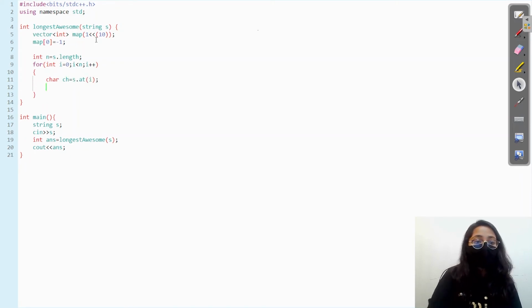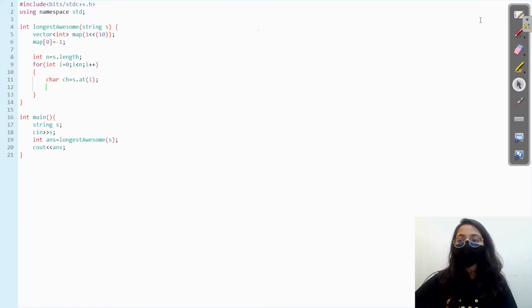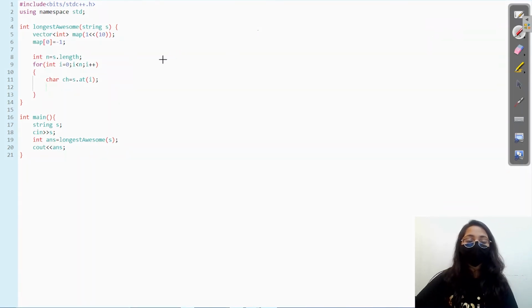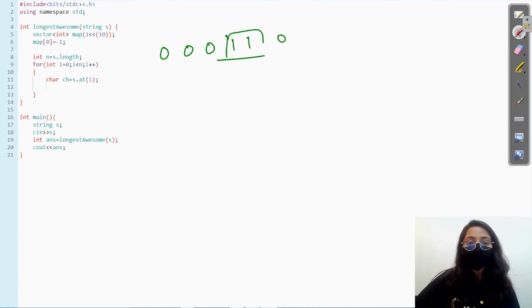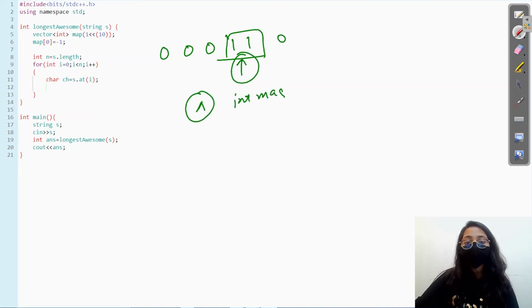Now see, this value which I've taken out, for this we need a state. Now if I have something like this and I want to make both of these as 0, to make the whole thing as even, I need to make both of these as 0. So for that, I'll have to toggle them. I'll have to search the position where I have 1, and that position has to be toggled. So for toggle, we use XOR, and we need to find out a mask, right?